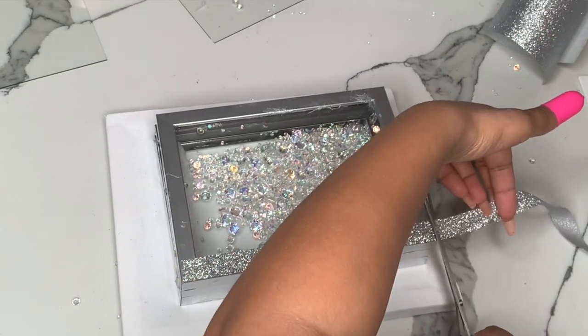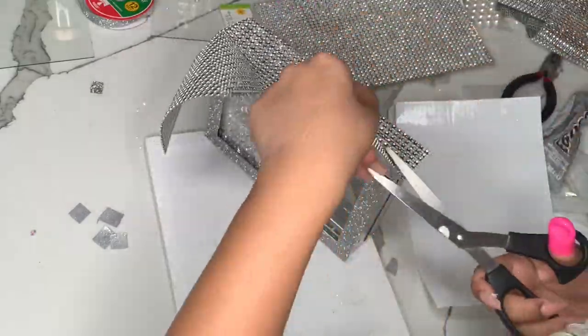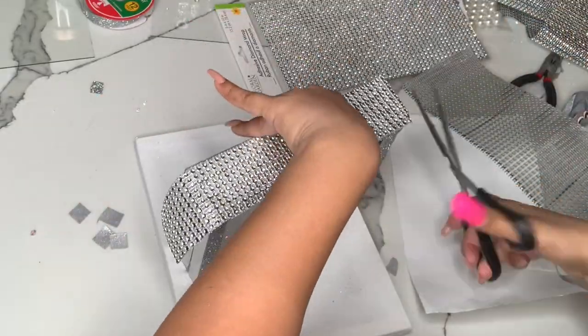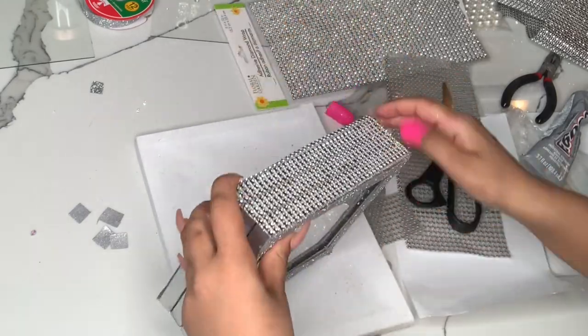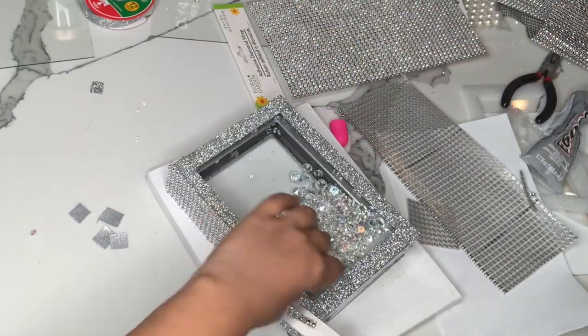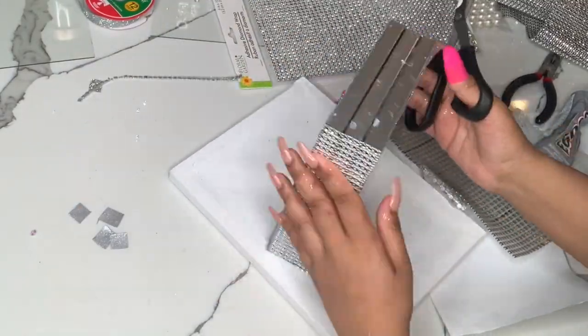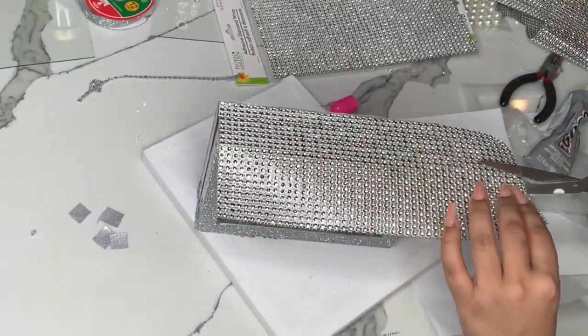For this next part, I am using my diamond adhesive from the Dollar Tree to cover up the remainder of my uncovered frame. And this adhesive made it super easy. I just had to measure the length and width of my frame and cut it out and just stick it right on.